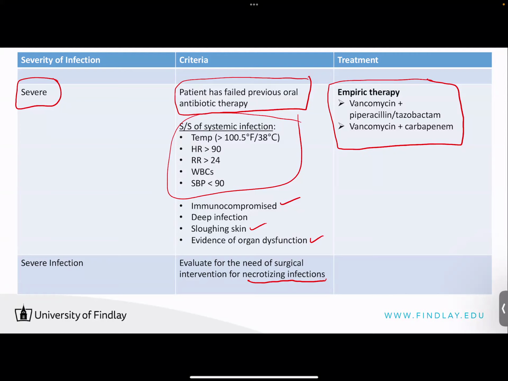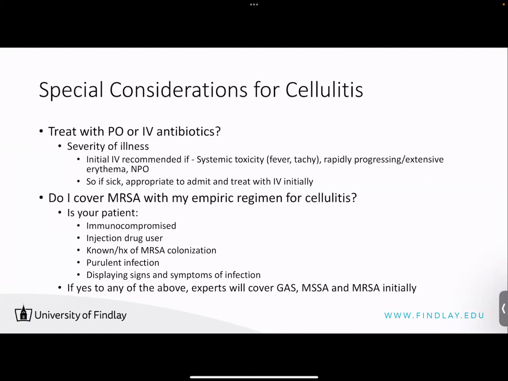But nonetheless, when you have somebody with a severe infection and you're really not sure, broad spectrum empiric therapy with vancomycin to cover the MRSA. Again, vancomycin will kill strep. We don't want to use it for strep, but it will kill strep. And then we need to use something that's also going to kill gram-negative organisms and probably anaerobes as well in this acute setting. And then once we learn more from the lab, that's when we can change things.